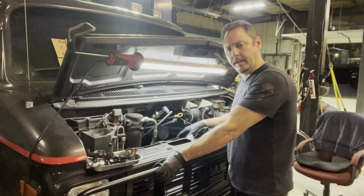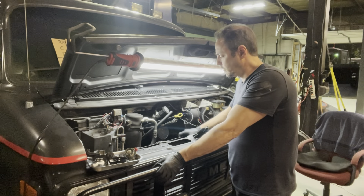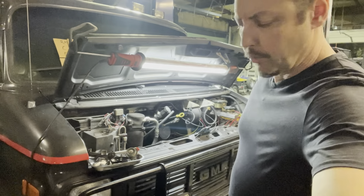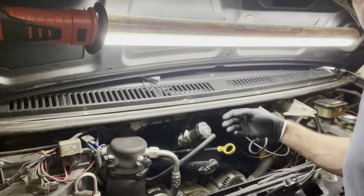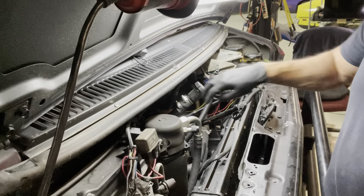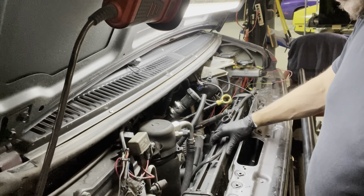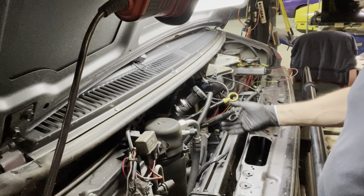When I was about to pull the radiator out, I just noticed something. When we were so careful and so cool putting in these extra long dipstick tubes, there's no way I can get the radiator out past them. I'm going to have to take at least the top section of these off. What a pain in the behind - it's all ready to come out too, it just won't fit.